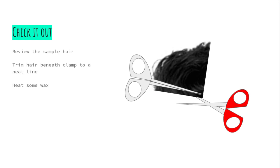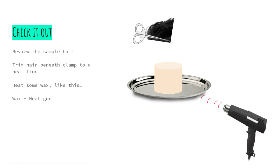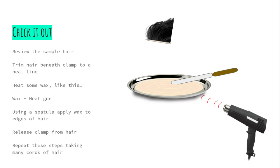Now, the next step, you're going to heat some wax in the dish with the heat gun. You're going to melt that wax down to the point that it liquefies. Then you're going to use the spatula to bring the liquefied wax to the edges of the hair. And you're going to release the hair and set aside. Congratulations, you just did your first cord of hair.